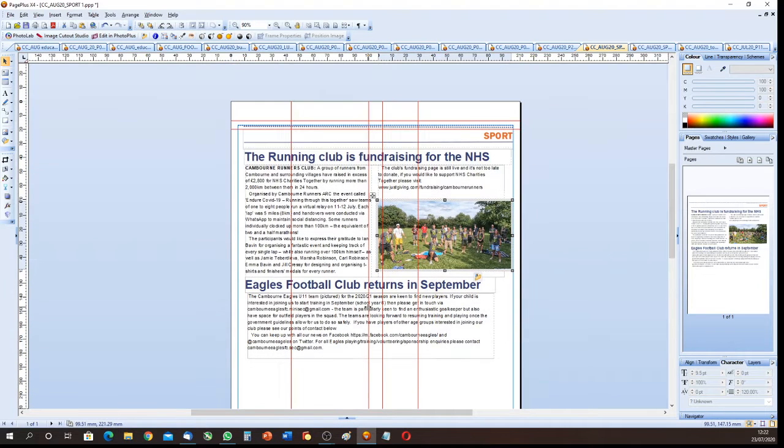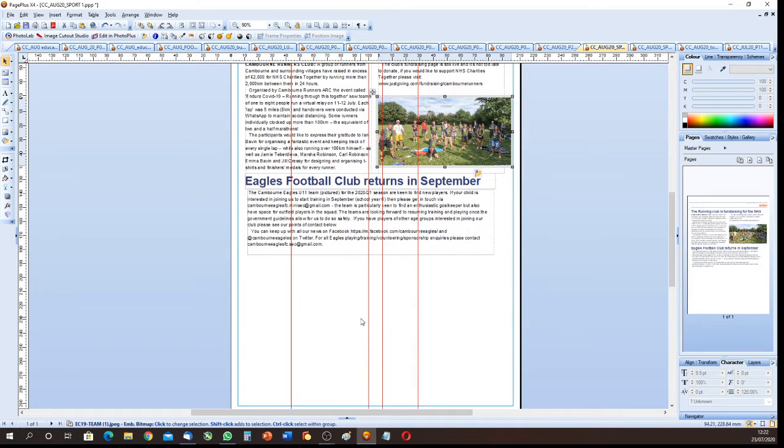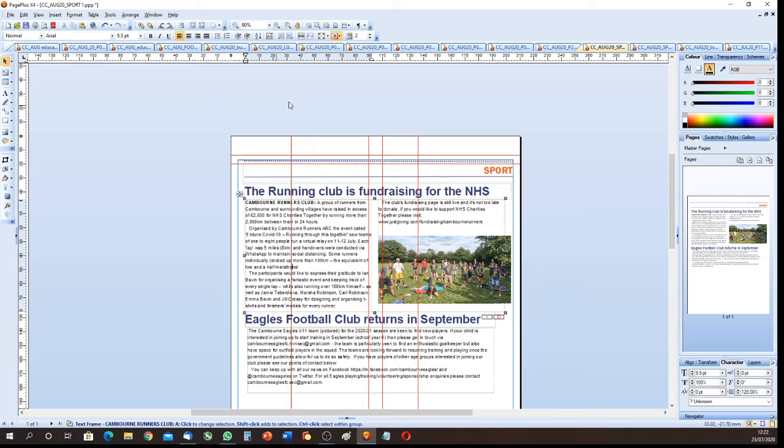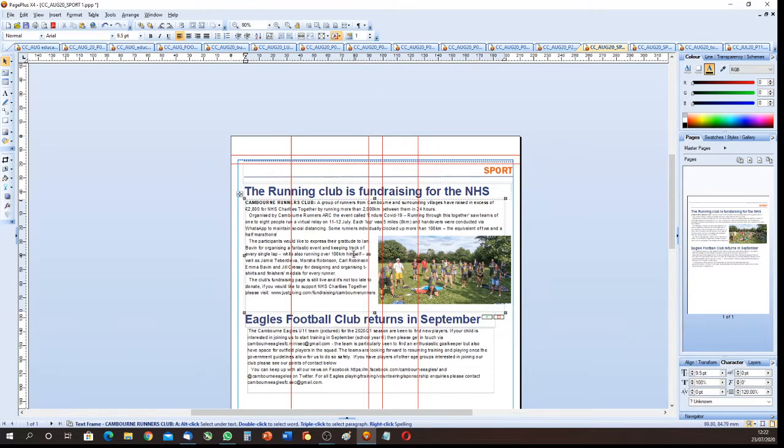There's a bit of a space there, so I'm going to maybe expand this out a bit more. Because sometimes you can even drop something to one.